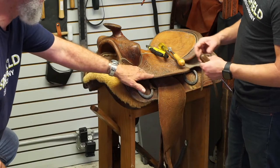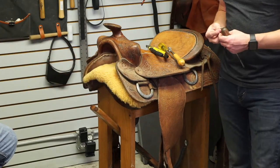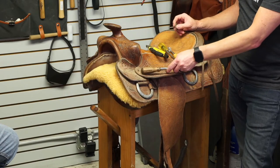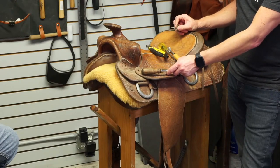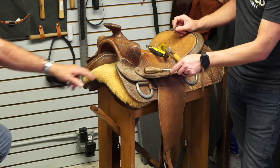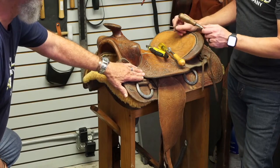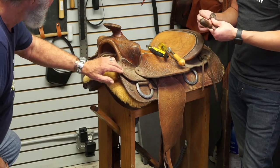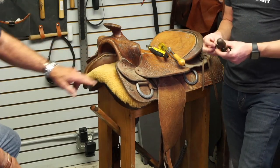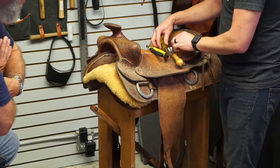The seat jockey and the front jockey are one piece. Both of those are on this front part here. Both of these are normally screwed on. This and this are all one piece on most modern saddles. I gotcha. And there is a screw right here, but there is still a rosette up here. All right, got that part out. Oh, I got another nail or a staple that's there.